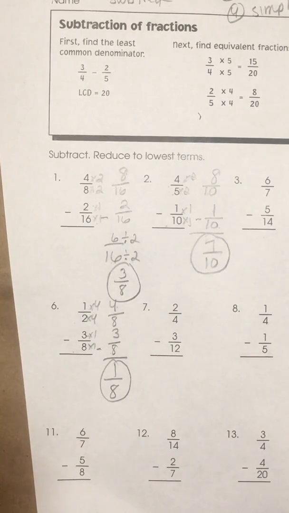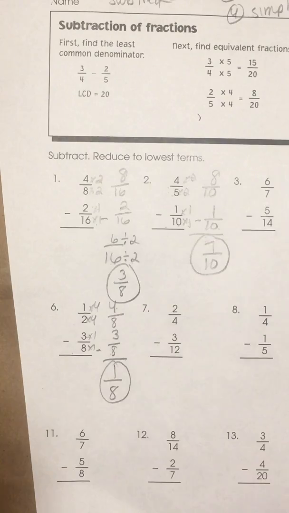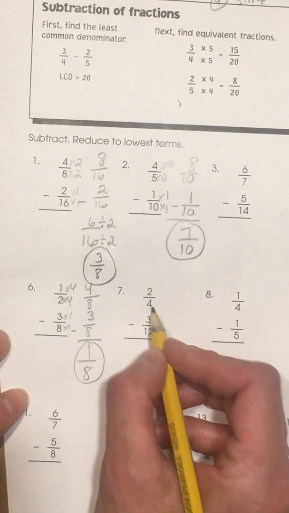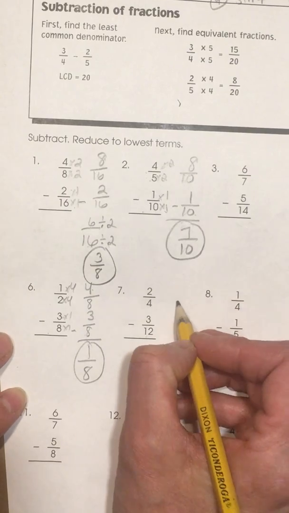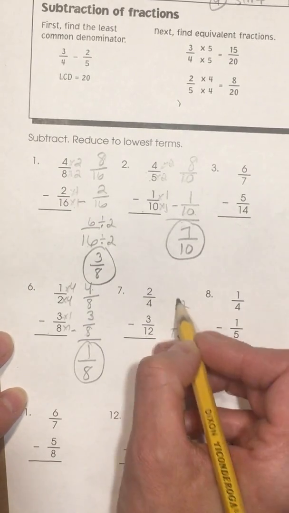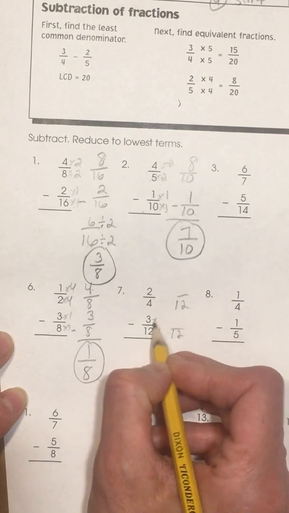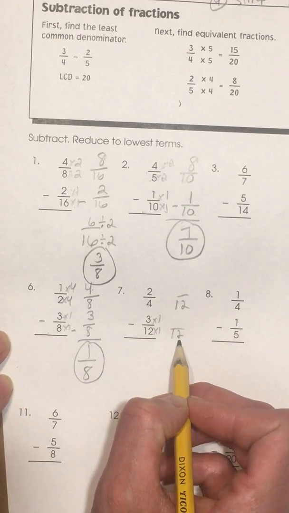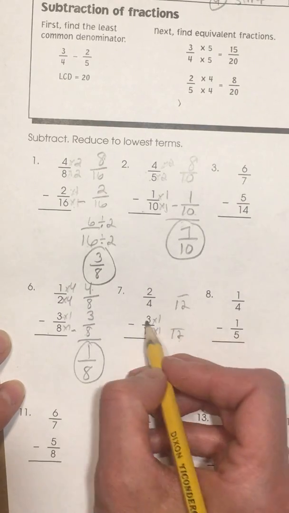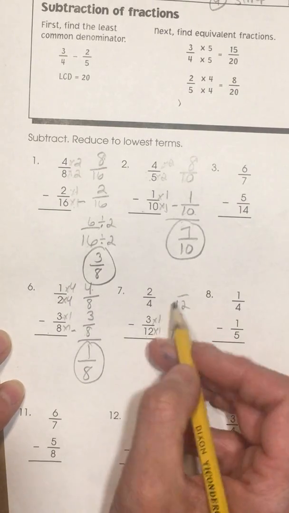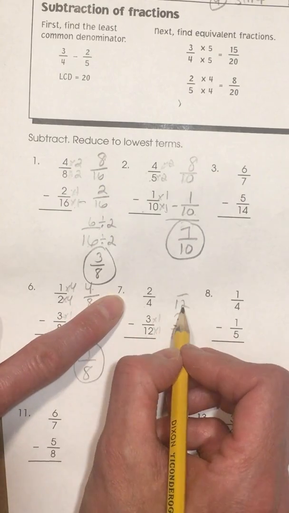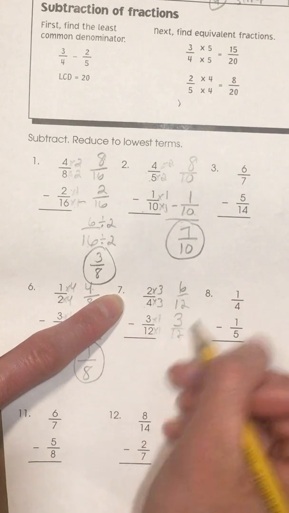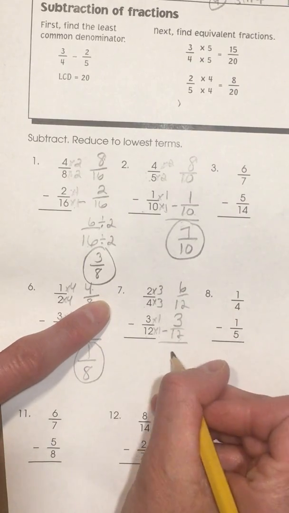Okay. And this will be the last problem we do from this page, and I'll show you the answers. Okay, if you skip count by 4 and you skip count by 12, 12 will be your LCM. Ask yourself, what do you do to the old denominator to get to the new denominator? 12 times 1 is 12. 3 times 1 is 3. What do you do to the old denominator to get to the new denominator? 4 times 3 is 12. 2 times 3 is 6. 6 take away 3 is 3.